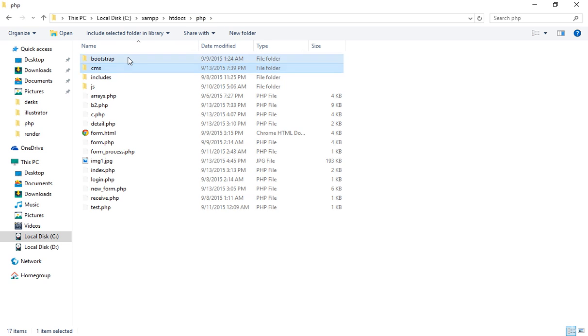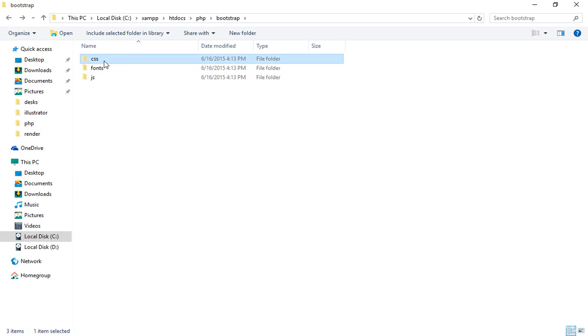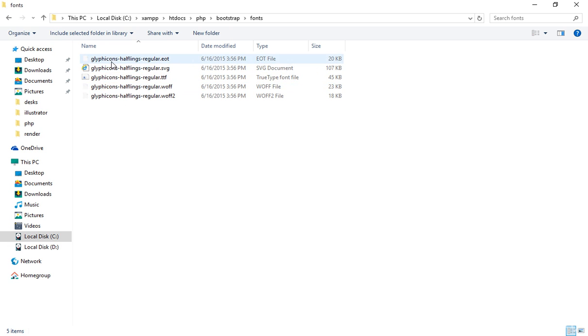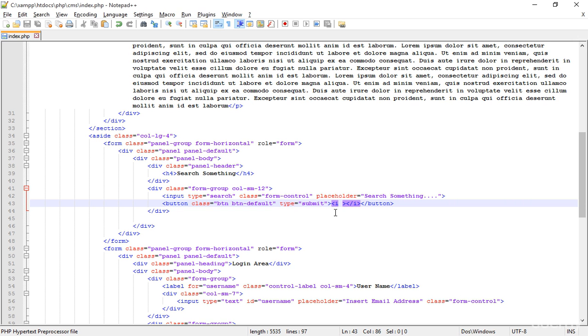This is Bootstrap. Now you can see that this is the fonts area. We just learned about the Bootstrap CSS. We learned a little bit about the Bootstrap JS, that we can use some kind of JavaScript actions. But what is the fonts area? Okay, here the thing is glyphicons. There are a lot of icons and a lot of elements which we can use and apply in our simple HTML or PHP forms.